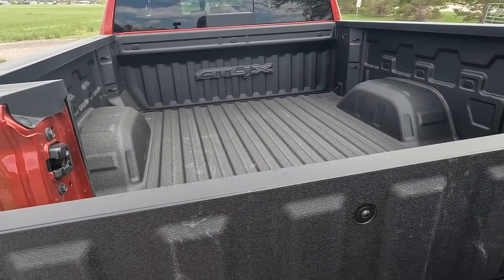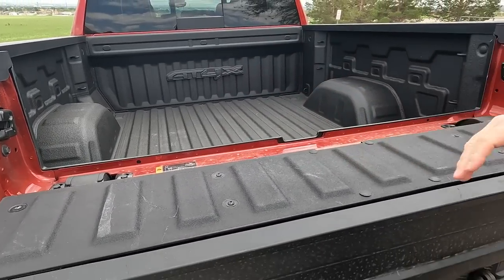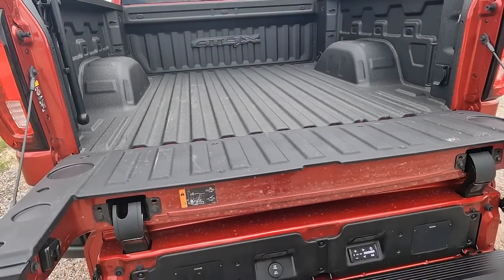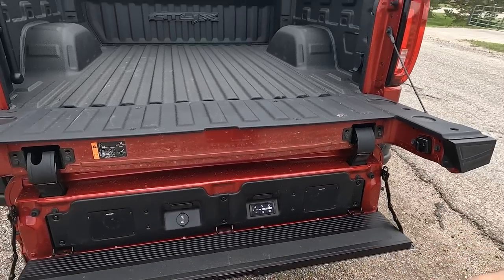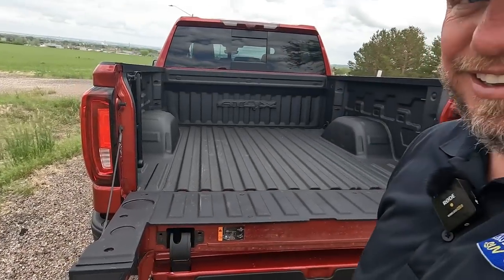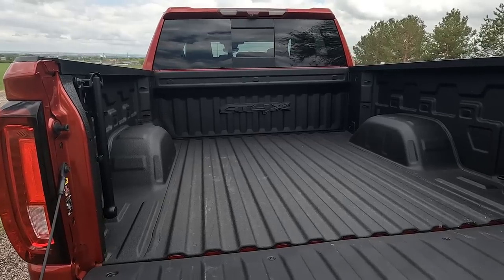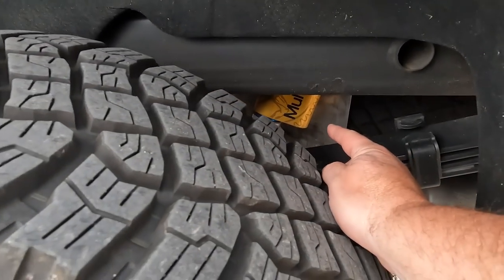The multi-pro tailgate - if you haven't seen this one, it comes up like this, goes up like this. You can do some stuff back there and there's a little storage here. Drywall still doesn't fit even with this up, so it's still hanging over the bed a little bit. The coolest thing is it's got Kicker speakers back here, which are awesome. I was actually in Newfoundland when GMC launched this, sitting on the bay watching ships cranking country music. There's also a little beer holder - party central. This step comes out to help you get into the bed. And you can see the AT4X in the spray-in bed liner, which is a cool little addition.